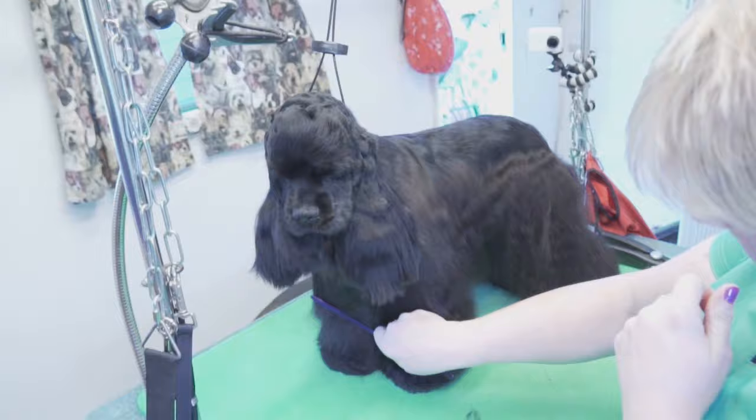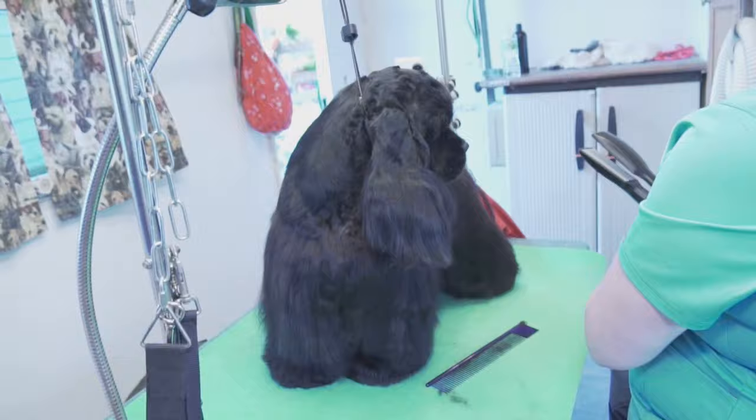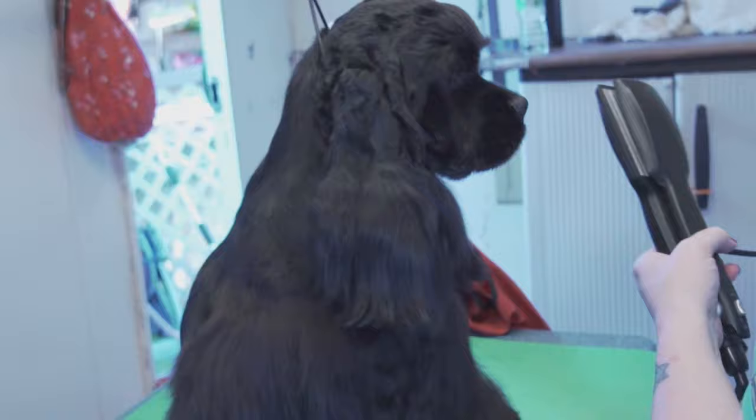Okay. So, there's that. And now we'll move on to the trimming.